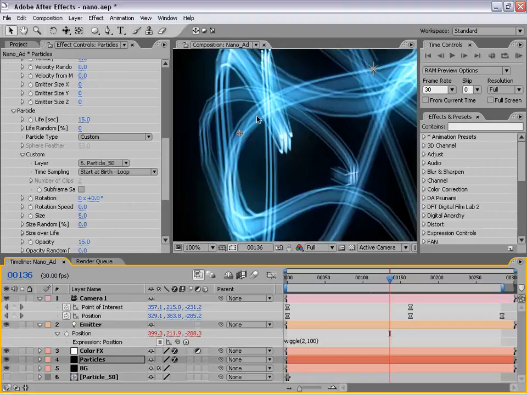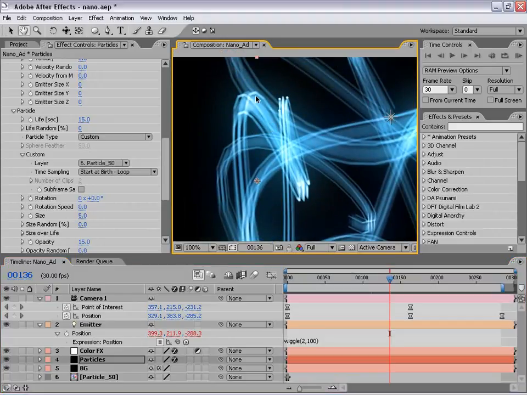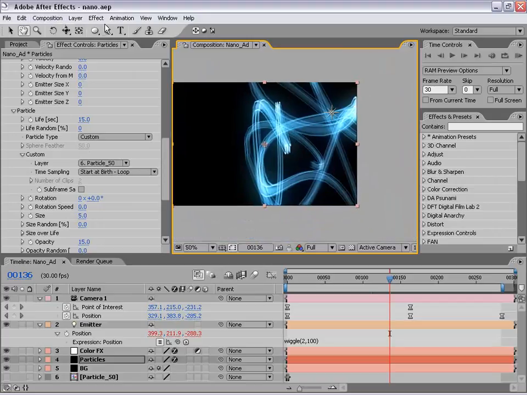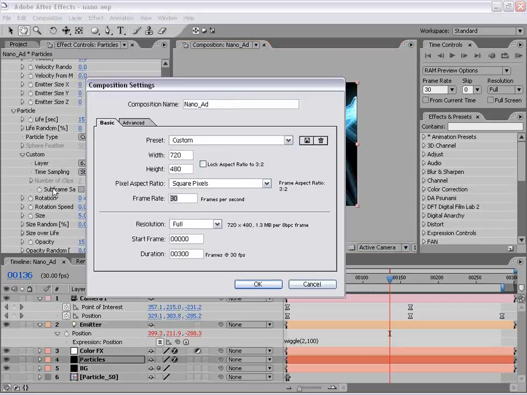Also, I should point out, once it starts going fast, you start seeing the particles are no longer subframe, subposition, creating these curves. And what you need to do, and this is probably not the best solution, but it is in fact a solution, is increase the comp's frames per second.